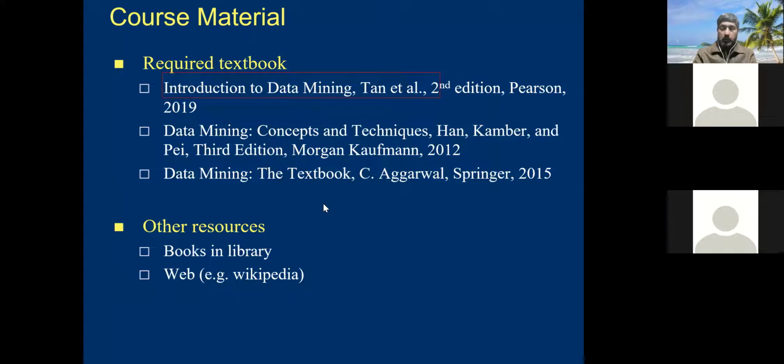The other book is Data Mining: Concepts and Techniques by Jiawei Han, who is at UIUC. This is the 3rd edition published way back in 2012 and 13, so this is an older book. Both of these books we'll be using interchangeably, and both of them have very similar content. Although personally, I like the first book better. It is written in a better way.